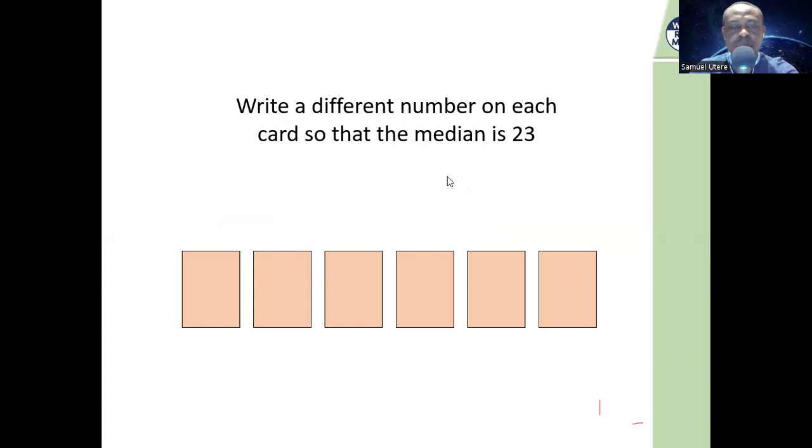It means 23 is the middle value for these two cards because these two cards are in the middle. Now, if we have ordered data, it means any of the first two cards can be lower than whatever card we have here, and any of these two cards can be higher than any number we have here.